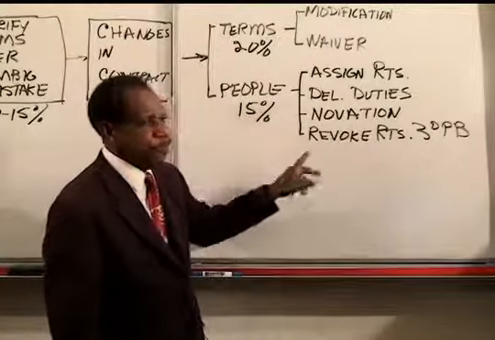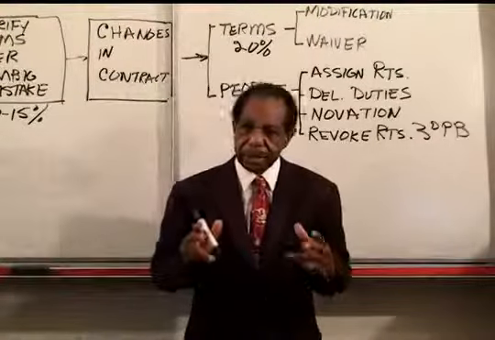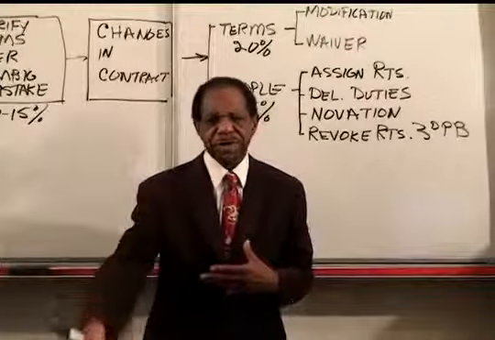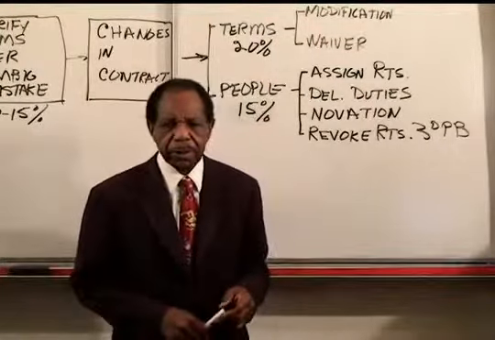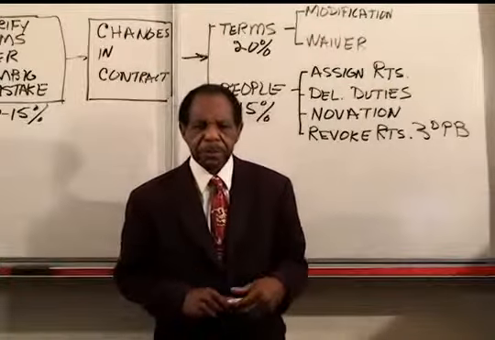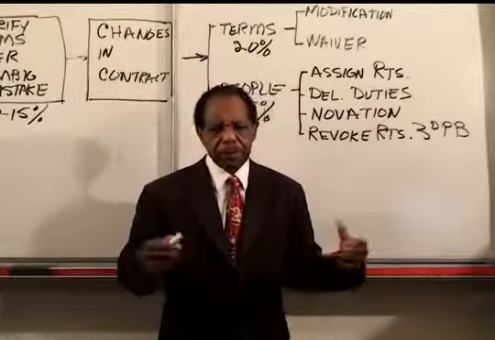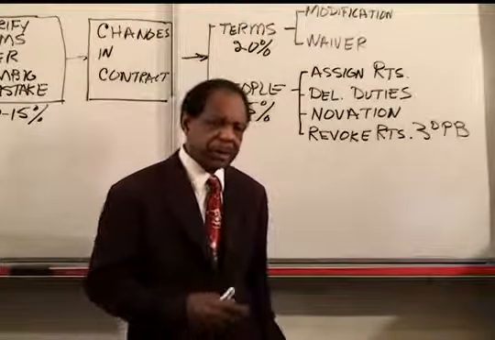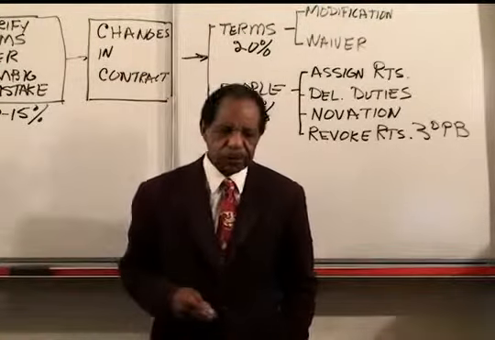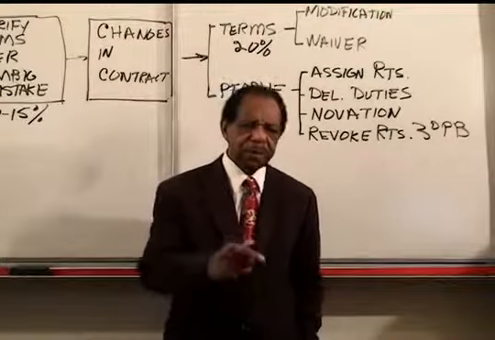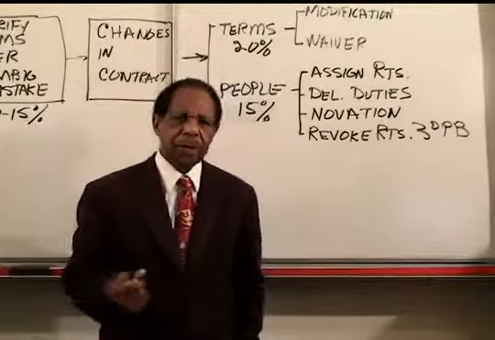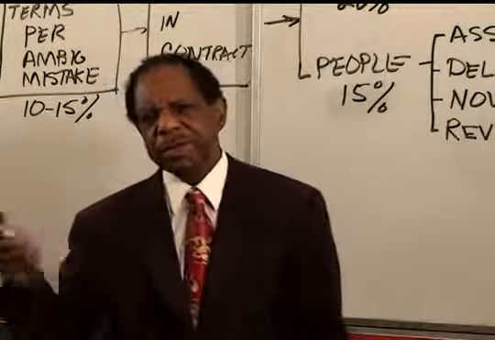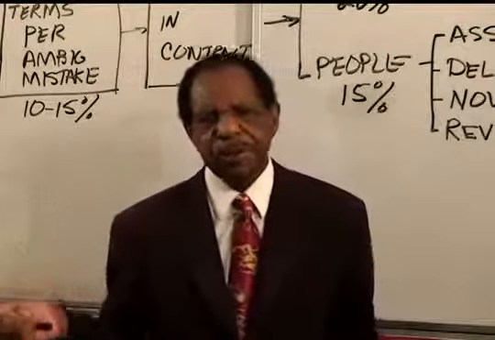And finally, revoking the rights of a third party. Consider the case where I have formed a contract with the Rolls-Royce dealer where I am going to sell my polka dot and striped Rolls-Royce to the dealer. The dealer is going to pay me $100,000 for it. And I say to the dealer, you know what, dealer? I'm giving you the car. Instead of you paying me the $100,000, pay this $100,000 to Mary.